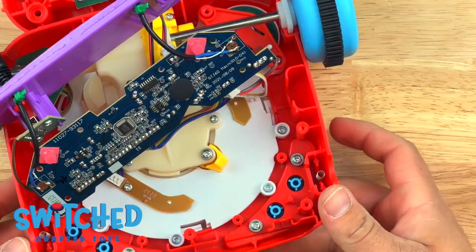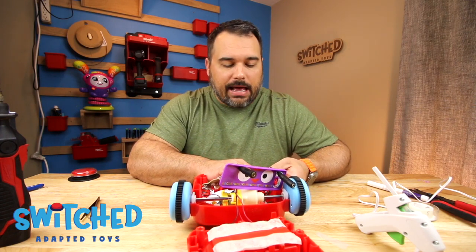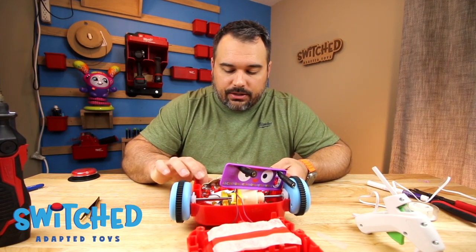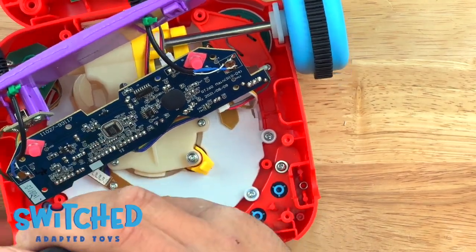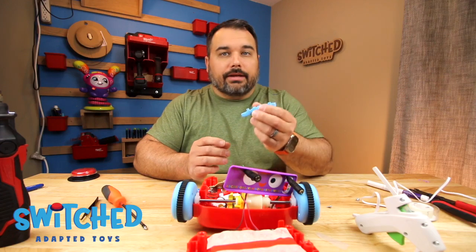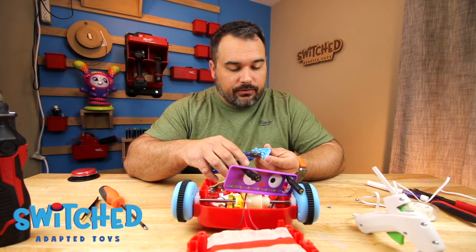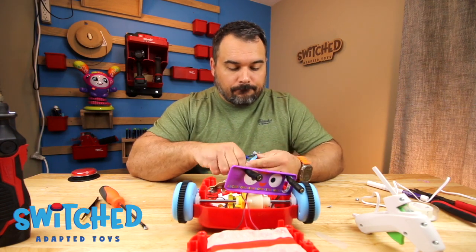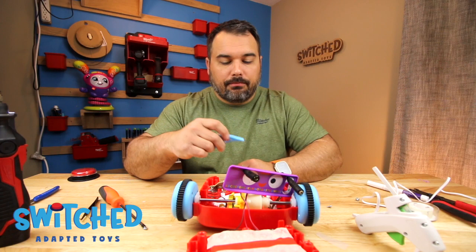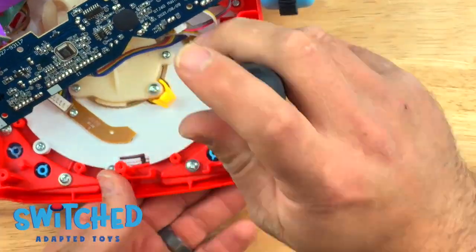The other thing we need to do: if you look at these buttons, there are two little pegs that make contact with these switches. We need to remove some of that material on the button so that the peg doesn't knock our connections loose. There are just two screws to unscrew on both buttons, and then we're going to cut away some of that material. Just make sure you're cutting away material from the proper peg — I'll use some snips to remove it — and then we can put them back.